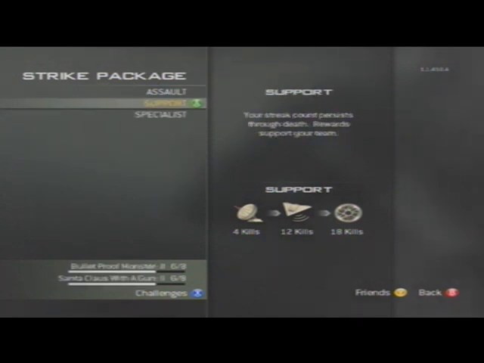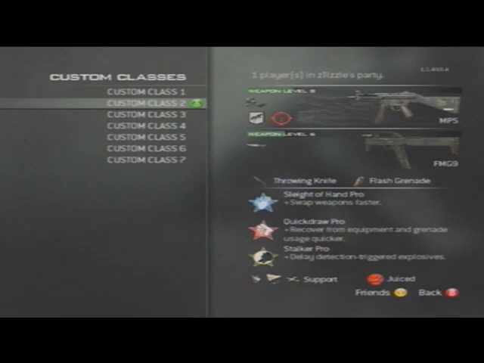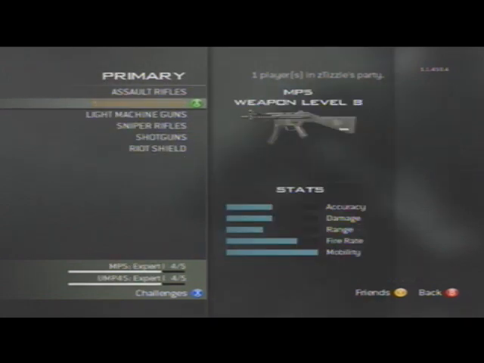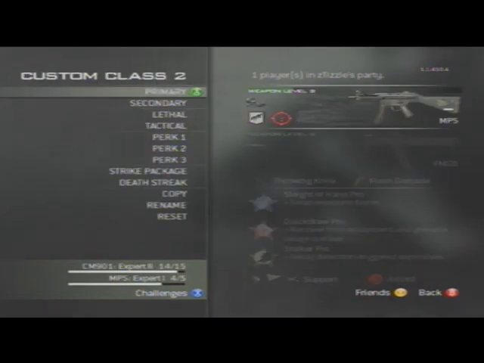You could use specialist, but I would always stick with support, just because it's that much better. Now, your second class, I would say you should use the same everything except different streaks and different tactical grenade. The lethal and tactical grenades don't really matter, but this is the MP5. You get it right off the bat also, and I might say it's pretty much as good as the UMP. The UMP does have 2 extra bullets, but the MP5 is just that awesome.